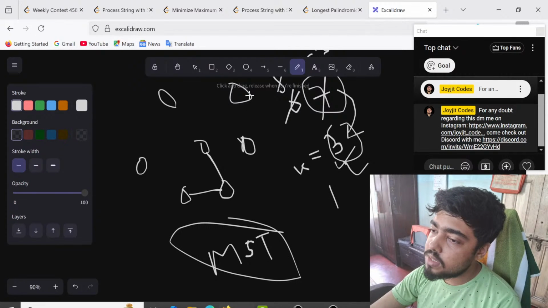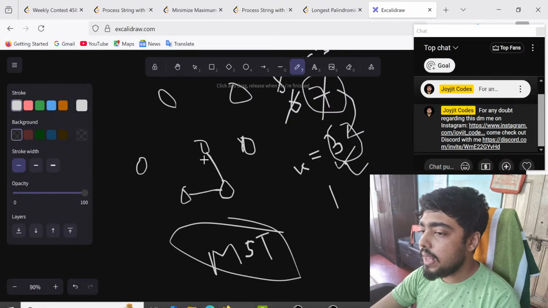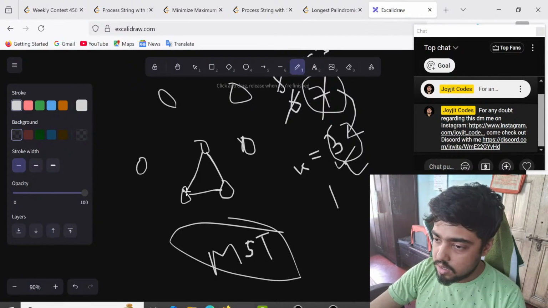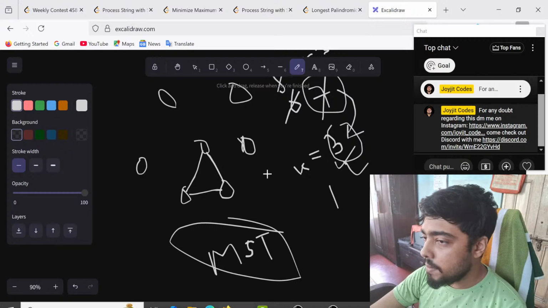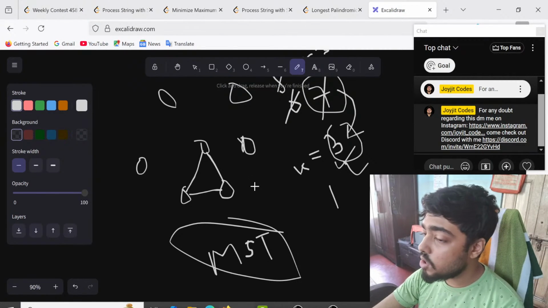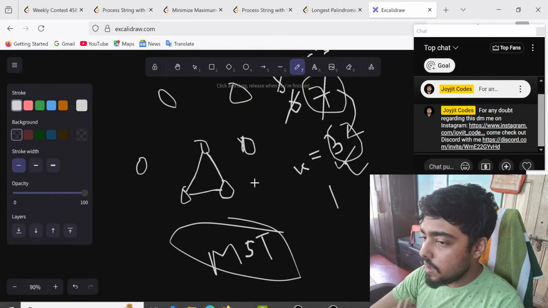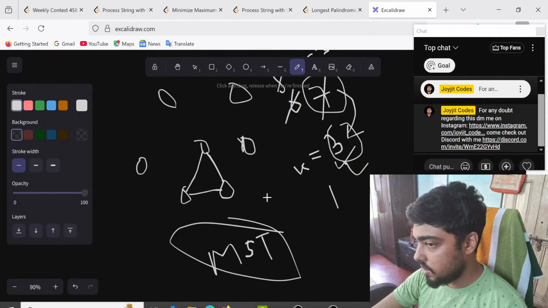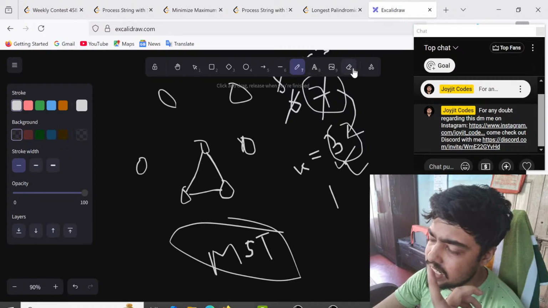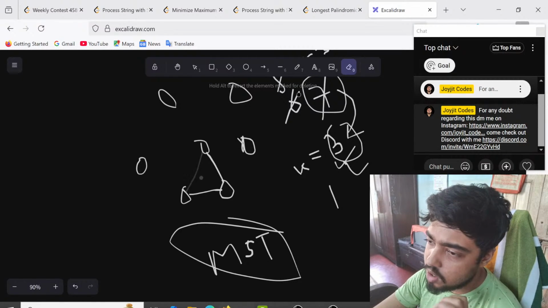Now, how many components are there? 1, 2, 3, 4, 5, right? But I have to make it 3. Now, the next edge, sorted according to weight, occurs over here. So, the number of components is not decreasing, right? The number of components is not decreasing. But we have to go like that. Okay, we have to include that. Or you may also ignore that. That is not a major issue.